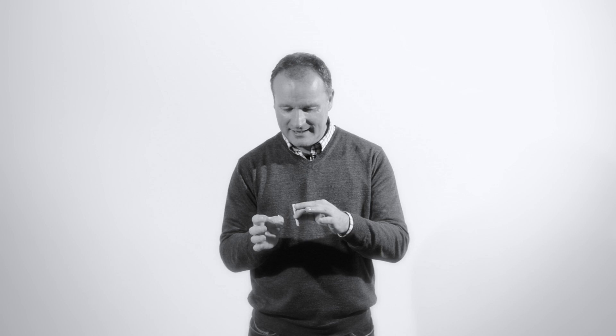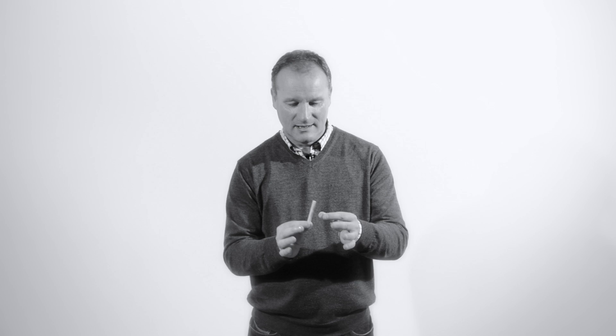This is the important part: find a sticky thing. I use double-sided sellotape stuck on the back of my thumb — you can't see it but it's just there. If you haven't got that available, some people use chewing gum, blue tack, or any sticky substance. You can even take a normal piece of sellotape, roll it round and stick it on your thumb like so. That's the secret — it's very simple, but you've got to keep that hidden; that's the hard part.